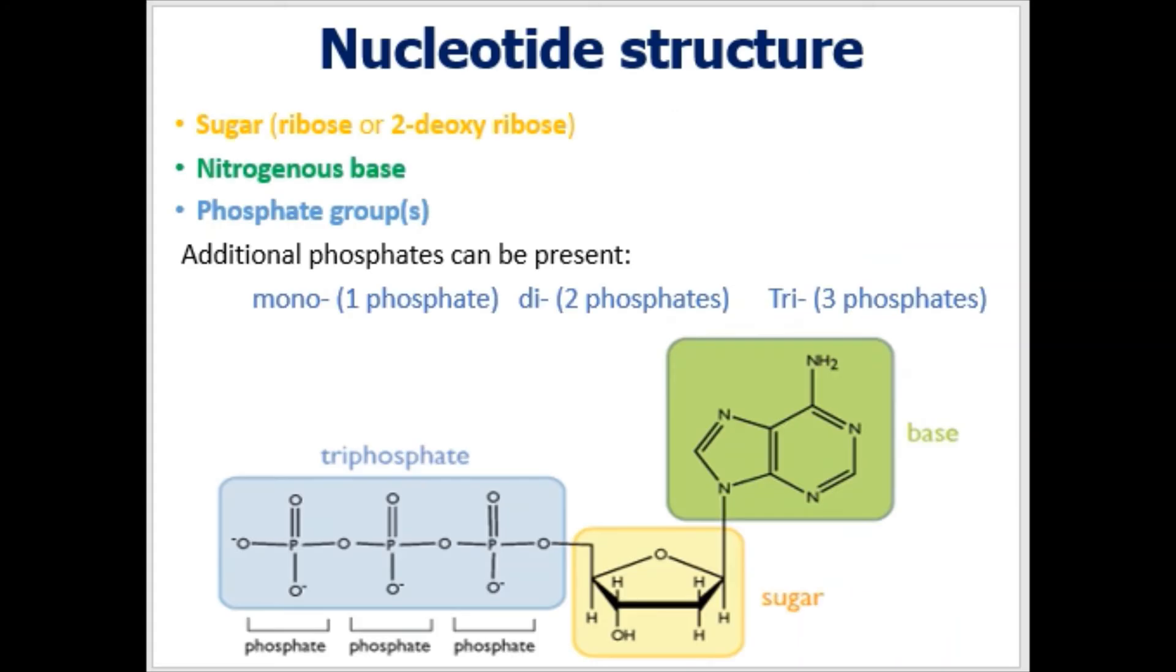All of them have a sugar, and the sugar is either ribose or 2-deoxyribose. The difference is in the 2 prime carbon. This residue either has a hydroxyl group or just a hydrogen. So what do you think we would have if we just had a hydrogen on the 2 prime carbon, DNA or RNA? If we have just a hydrogen, we don't have the oxygen and this is the deoxy form, so it's going to be DNA, whereas RNA would have the hydroxyl group on the 2 prime carbon.